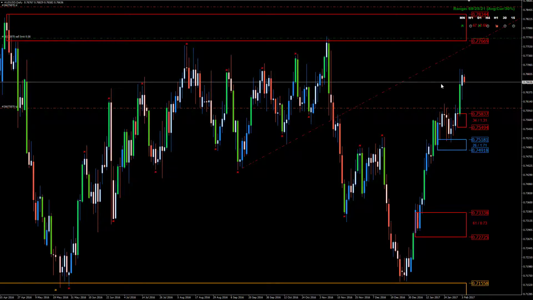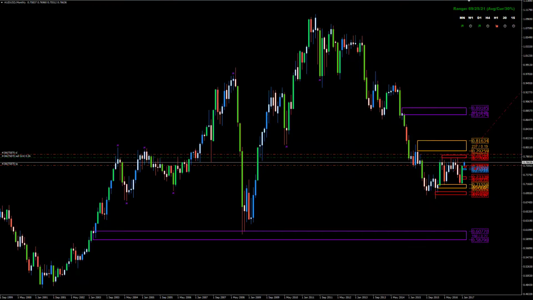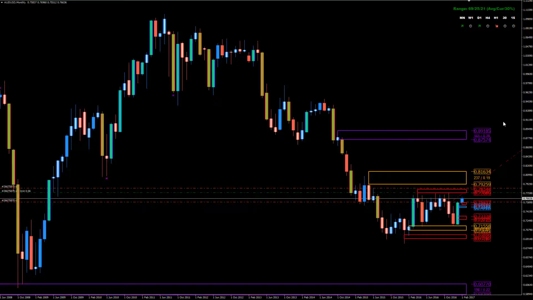Okay, so we have the Australian dollar, American dollar. If we go on the monthly chart and have a look, you can see that we are sitting between a couple of areas. We have this still untested weekly area of supply at the top here. We have this weekly area that's been tested once, twice, and now we're getting close to these highs here. So we're bouncing between these two levels, and we've had a couple areas that have been qualified on the way up.